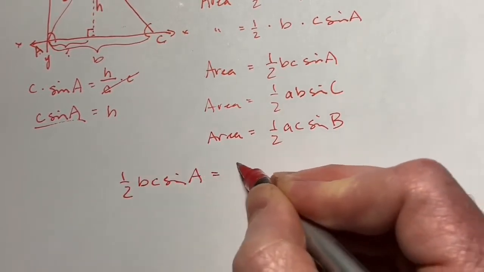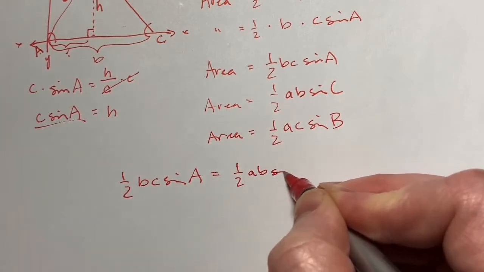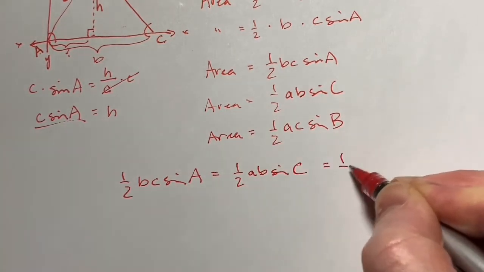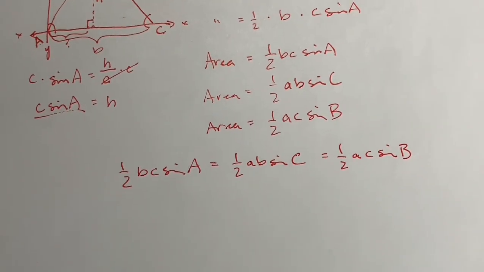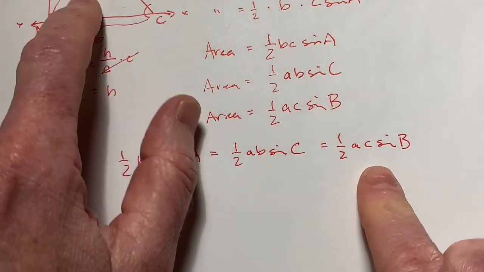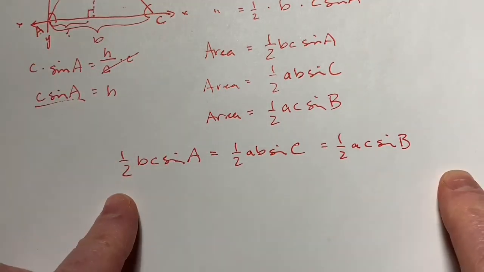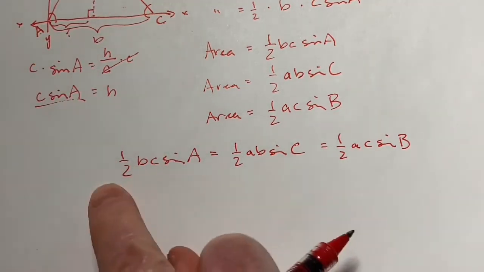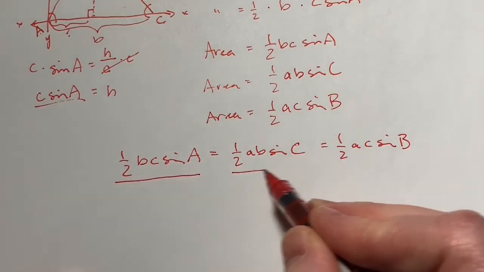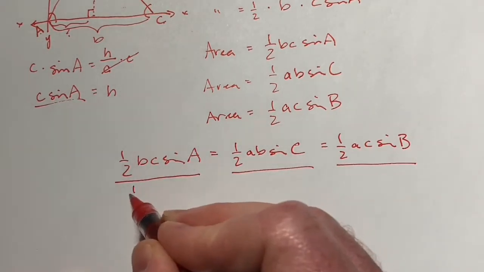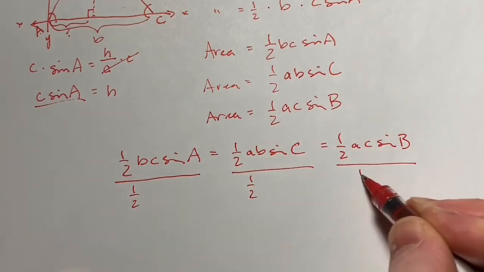Now, guys, again, you are not going to have to do this on your test. I'm just trying to show you in case you're curious. So if all of these are the area of the exact same triangle, that means they're all equal to each other. What would happen if I took this area equation and divided everything, remember in algebra, as long as I do it to all three parts, I'm okay.